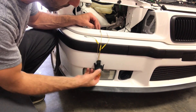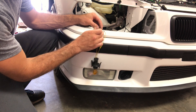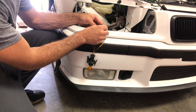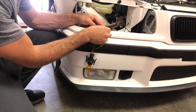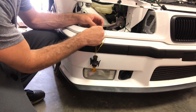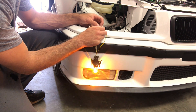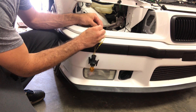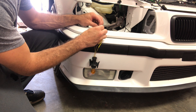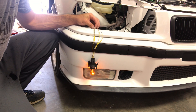Remember what I was telling you about the light being different intensities — one for the marker and one for the turn? If I put this wire on, you can see the intensity of that compared to the intensity of this with the other wire. See how much brighter? That is your turn signal wire. So this one, which already has the marker light on it from the other connection, is going to be the right wire. So I need to crimp this.